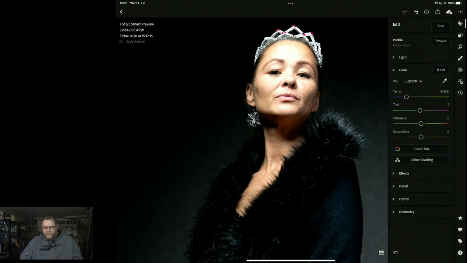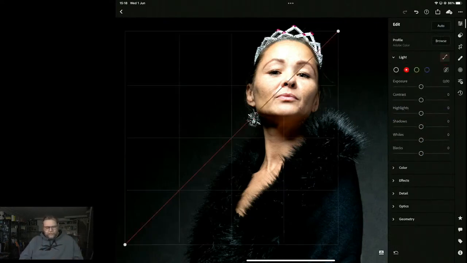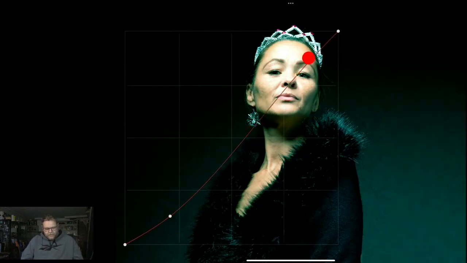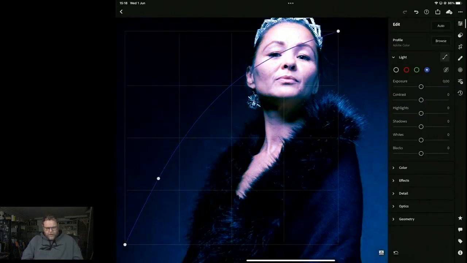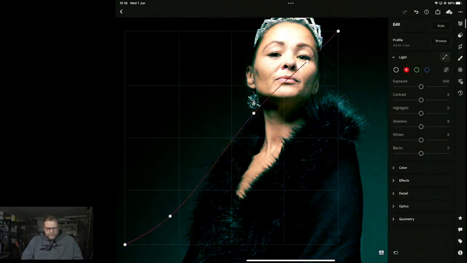You could do something else. You could, for example, go for light and go for curves. This is awesome. Now I can go for red. And I can actually say, okay, take red out of the shadows, give it a little bit back in the skin tones and highlights. There we go. And then, for example, with blue, just pump that all the way up and take it down again. And you have something a little bit cross-processed, but hey, let's be honest, this is not what you want. So let's remove that also.